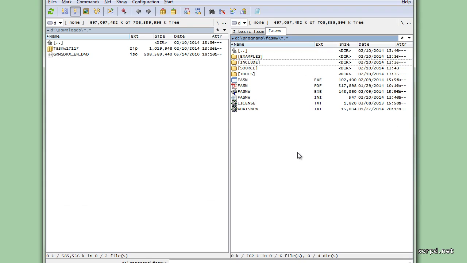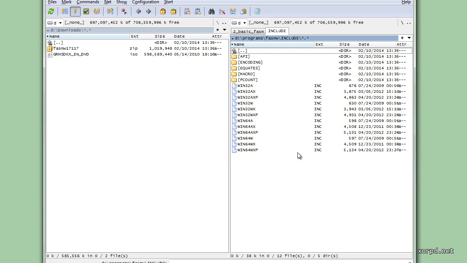We have two more folders. The include folder is also an interesting one. It contains some assembly files that you might want to use for your own application. That means that you can write an application and you can include those files in your application. They have some useful constructs inside of them that you might want to use.